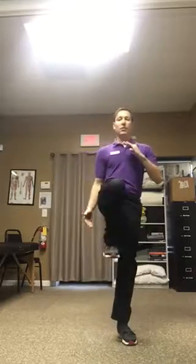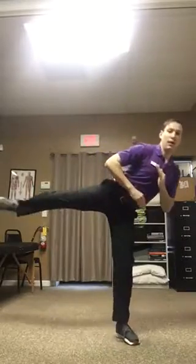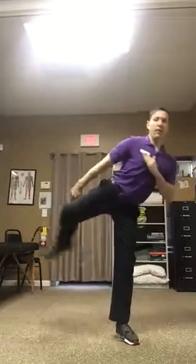The next kick is a little bit more advanced — it's going to involve more movement of your body to compensate. It's called a side kick. I'm going to bring my knee up again, but this time I'm going to tilt my body to the side while I extend my kick outwards, bringing it back together. Up, out into a straight line, back, and into your original position.